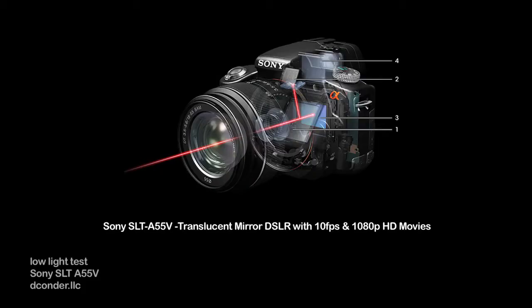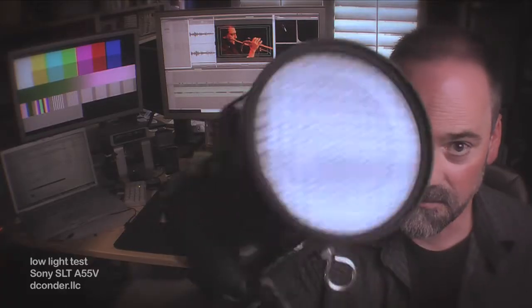Hi, I'm Dwayne Condor. I'm going to give you a look at some video and stills I shot with the new Sony SLT A55. This is not a comprehensive review, but rather a look at how the unit performs in a tough, real-world situation. For this test, I used a Tiffin soft effects filter on all shots.